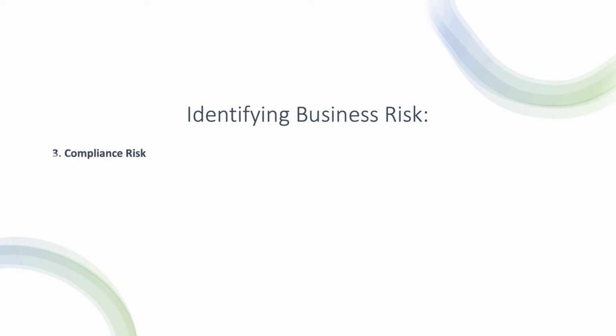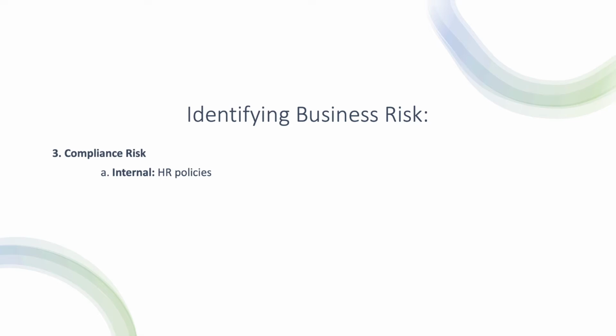What is the next one? The next one is compliance risk. What does compliance risk mean? The word compliance actually means legal and regulatory risk. It can also be, we can say, internal and external. How internal? We have made our HR policies, but there is a risk that someone who has been hired newly might not know them, so there is a chance that we could not be complying with our HR policies 100%.